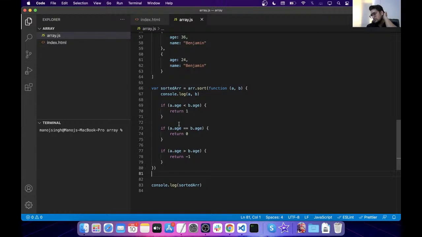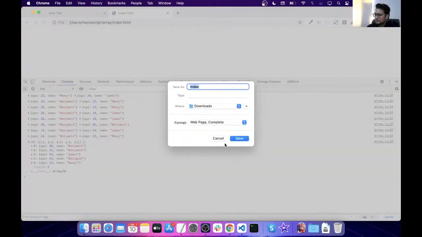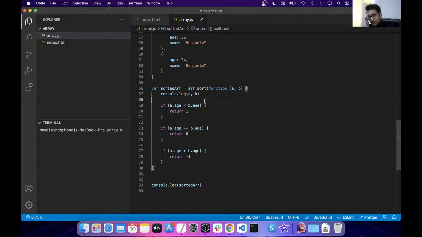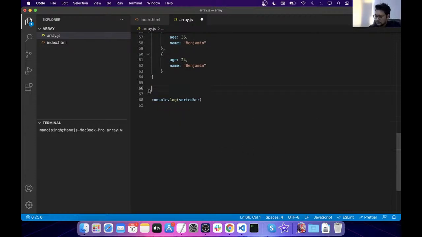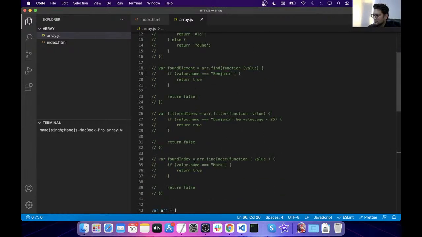So what basically happens is, if you want to keep an item before, you return -1, and if you want to move it backward, then you return 1. So this is basically the whole logic, and if you don't want to move it in either direction, you just return 0, right? So this is sorting. It is very confusing, I guess. I don't think I did a very good job of explaining it.